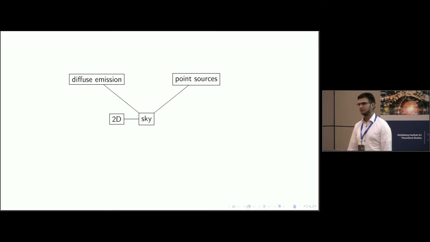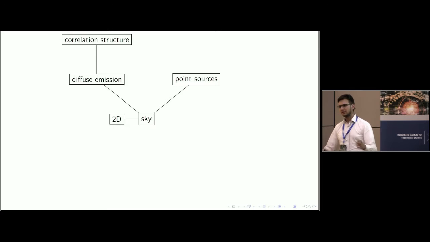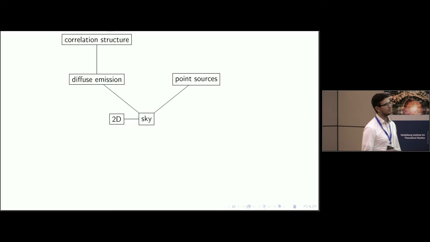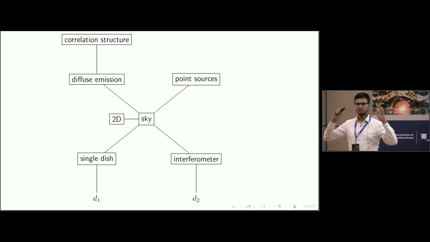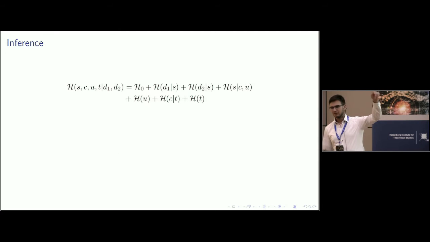Okay. For our radio reconstruction, we might want to do something like this. So we have a two-dimensional image. We expect point sources and diffuse emission. So that's what you typically see in radio images. And for the diffuse emission, one might not know the correlation structure of the diffuse. So how far does the correlation length of the components go. So this might also be part of the problem we want to solve. And now onto this sky model we plug our two instruments. Both instruments look at the sky. And this now corresponds to one of these information terms. So every box in there basically corresponds to one additional term in the description of our problem. And now this has the structure. We can see the dependency in there.